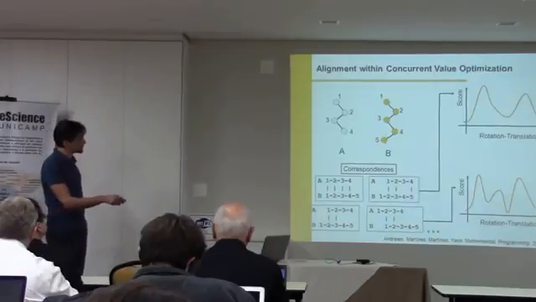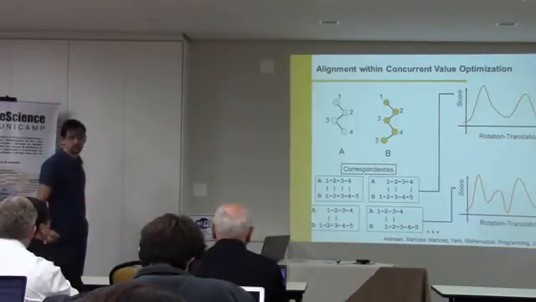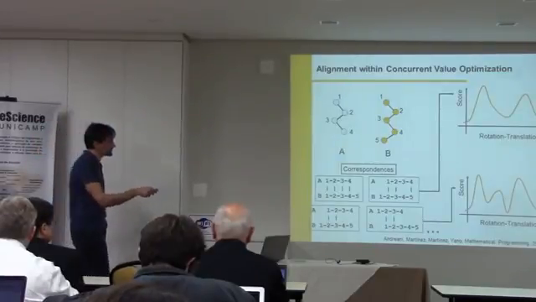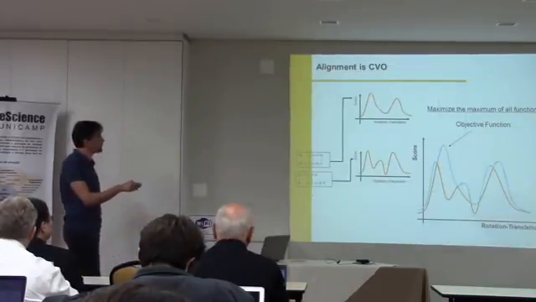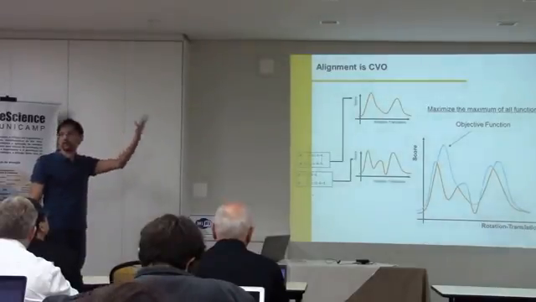So for each of these correspondences, there is a different function, which is the score of our structural alignment as a function of the movements, rigid body or not, of the rotations and translations of one of the structures relative to the other. So what we want to obtain is, given all these concurrent functions, which is the maximizer of all of these functions.